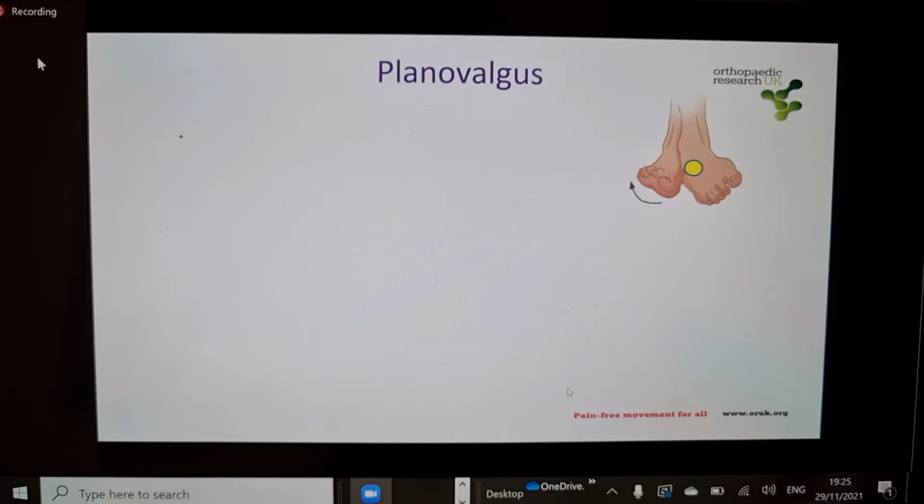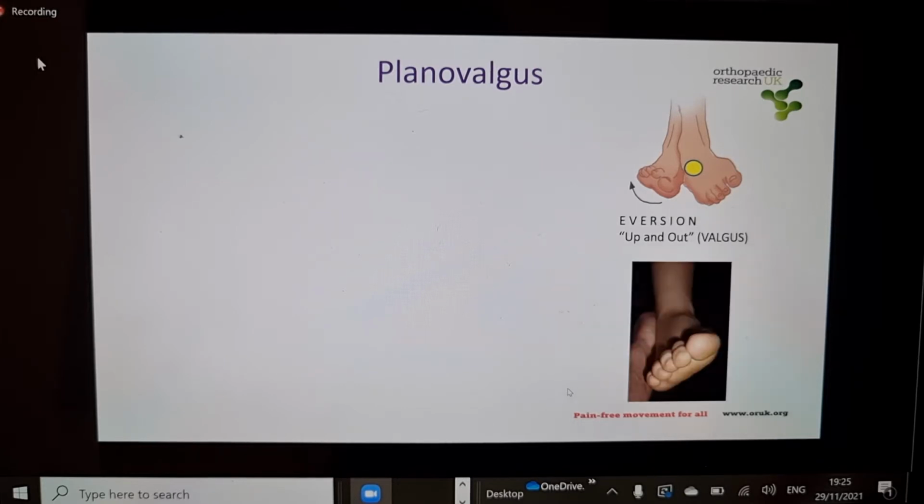So this, again, is a rotation around the talus, but this time into eversion. So the calcaneopedal block rotates into eversion. You will see valgus at the heel. You'll see an uncovered talar head. And you would expect to see a pronated forefoot, as you see in this picture, wouldn't you?